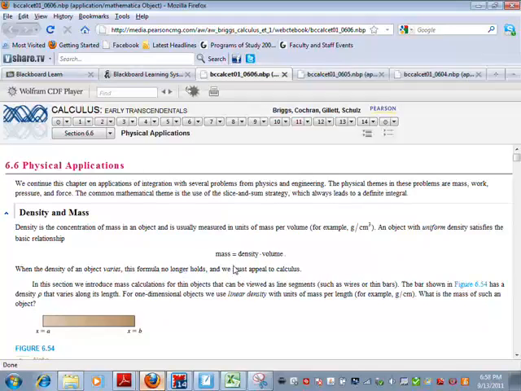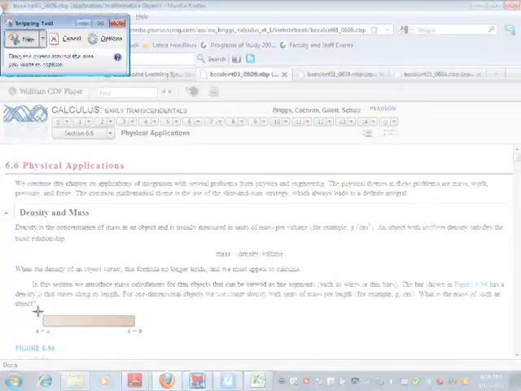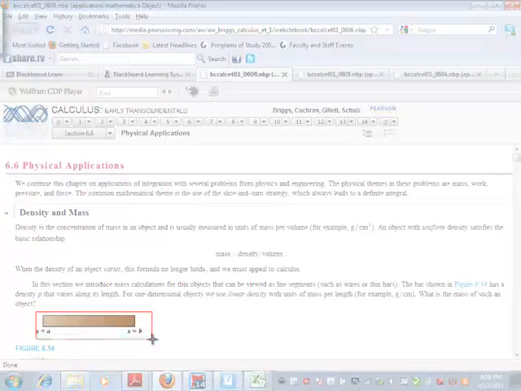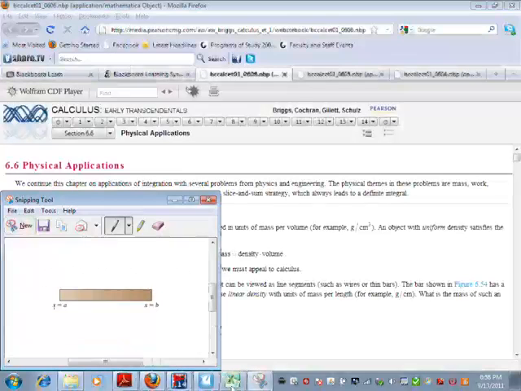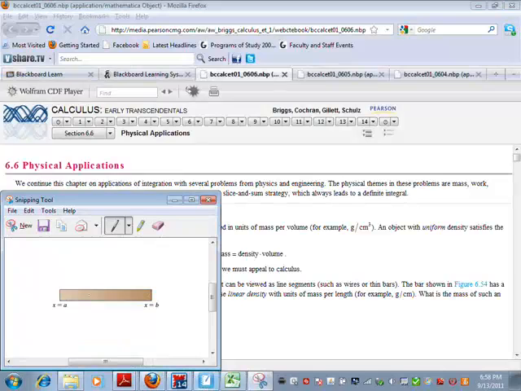If you want to talk about how dense something is, then you're talking about how much mass it takes up out of all that it is. And in 3 dimensions, all that it is is what we call volume. So it's how much mass per unit of volume. Here we have a bar. So we have a bar in 1 dimension. It's supposed to be really, really thin. The change in color here is supposed to represent a change in density. So let us suppose for the moment that it's more dense the more we move to the right.